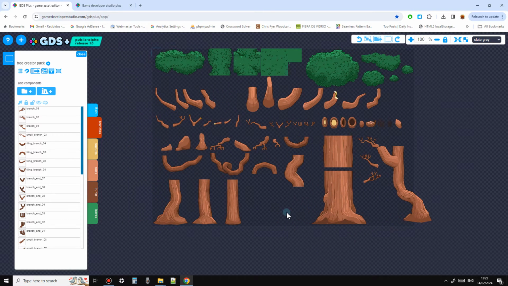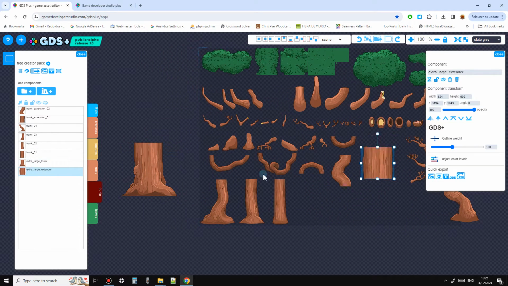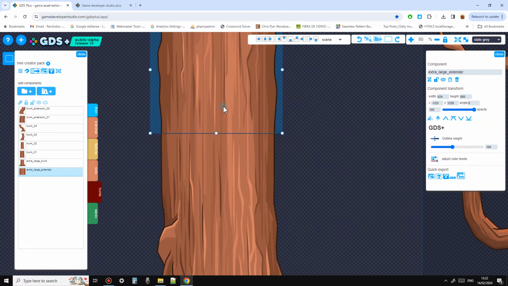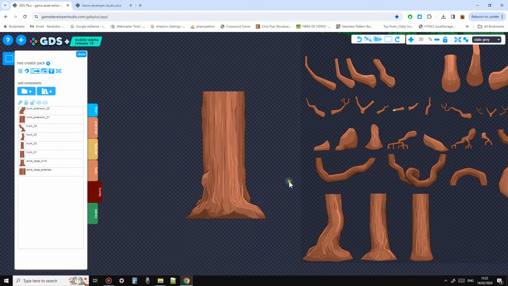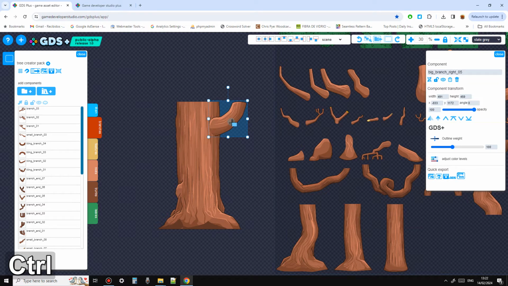So I'm going to go ahead and build the big tree. For the big tree, I'm going to use this part and this part. And as you can see, these tree pieces tile together. Let's pick a branch. Here's a branch. I'm going to bring that up to the top with the Z order. I'm going to use this button over here to bring it to the top. There is a hotkey. You can use the arrow hotkeys and the control key to move it up and down.